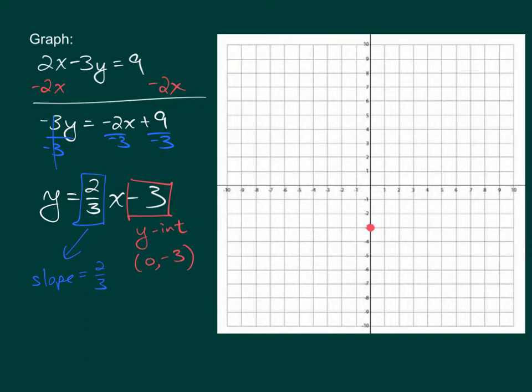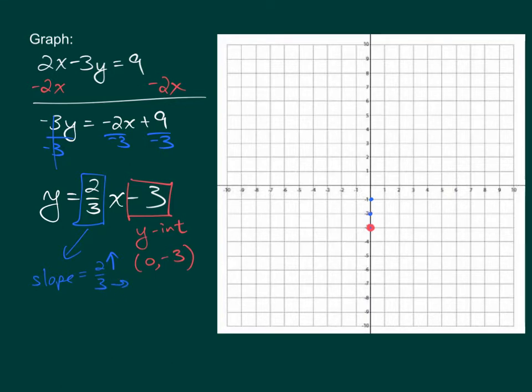Now, if you have a positive slope, the top number tells you how far up to go. If you have a negative slope, then the top number tells you how far down to go. The bottom number always tells you how far right to go. So over here on the graph, I'm going to start at the y-intercept here in blue, and I'm going to go up 1, 2, because when I look back over here at my slope, it's telling me to go up 2. That's what the top number tells me. And now if I look at the bottom half of the slope, this 3, it's telling me to go right 3.